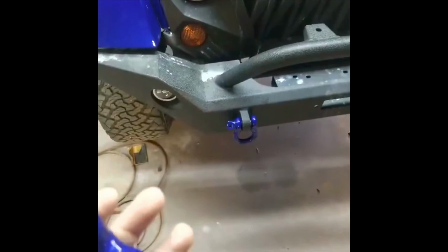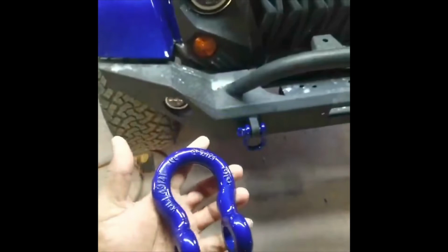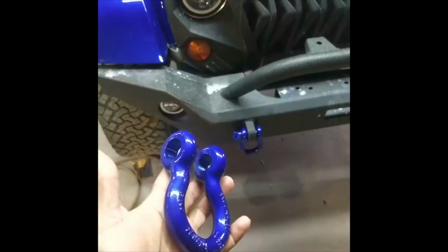Alright, YouTube family, we're back. Customer wanted to do some last minute touches. He wanted to paint the D-ring anchors the same color as the Jeep. It turned out pretty good. Little quick job. I scuffed them up, used Bulldog adhesion promoter, etch and prime, and sprayed them. I think that's gonna look good.